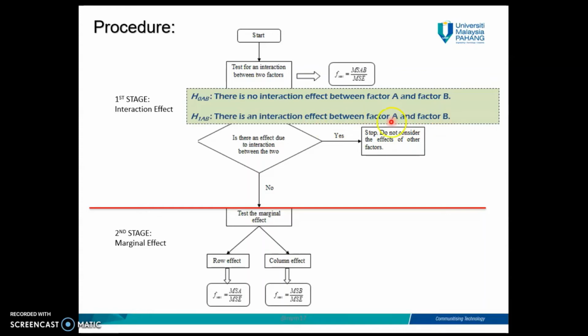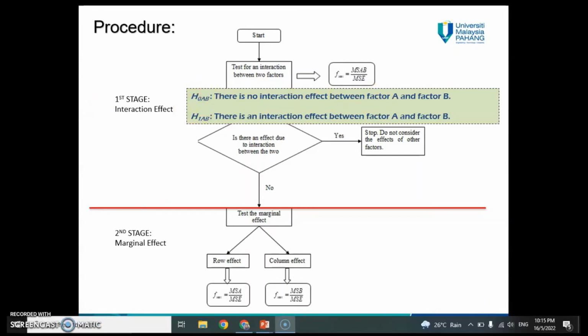So let's say you conduct the experiment. You also need to calculate the F test. You need to calculate the F test using the two-way ANOVA table, which I will show you later. So you conduct the F test, you compare the F test to the F critical value. So let's say the decision says to reject H null.